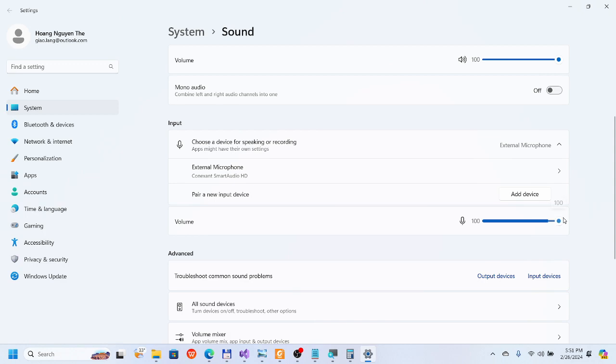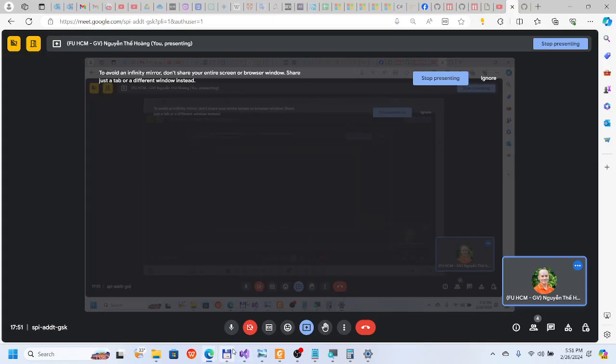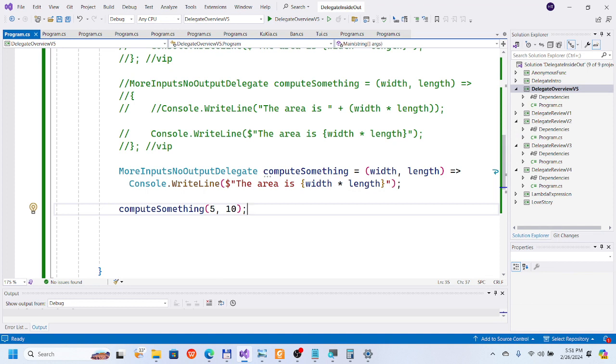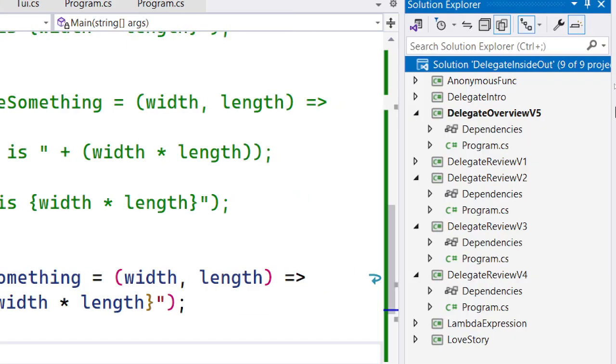Now, the last code for today. The real last one for today. Be patient with me. Now, I want to write a method to compute the rectangle area, but return a value. Instead of writing void, return a value. The last project for today. Quickly. Now, 6 in Vietnamese means a lucky number.